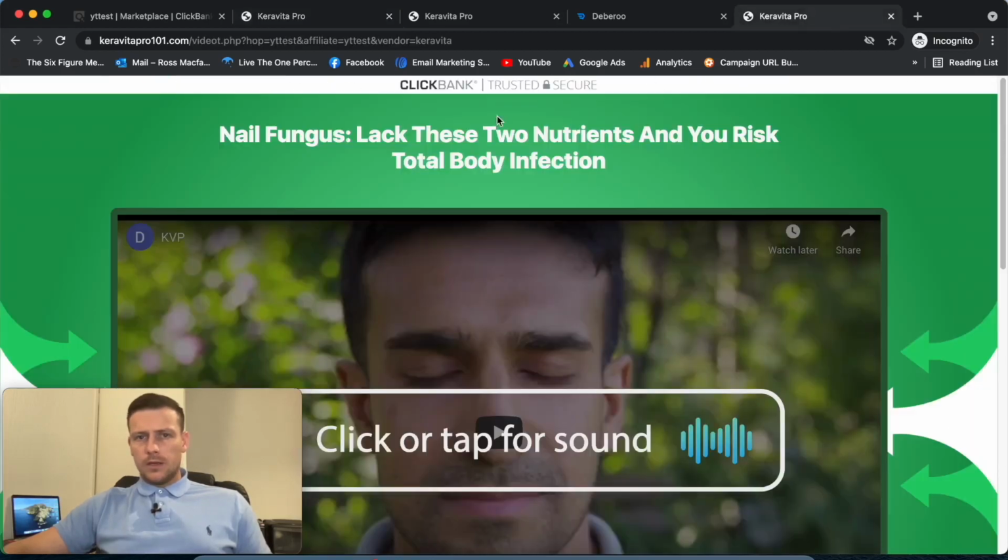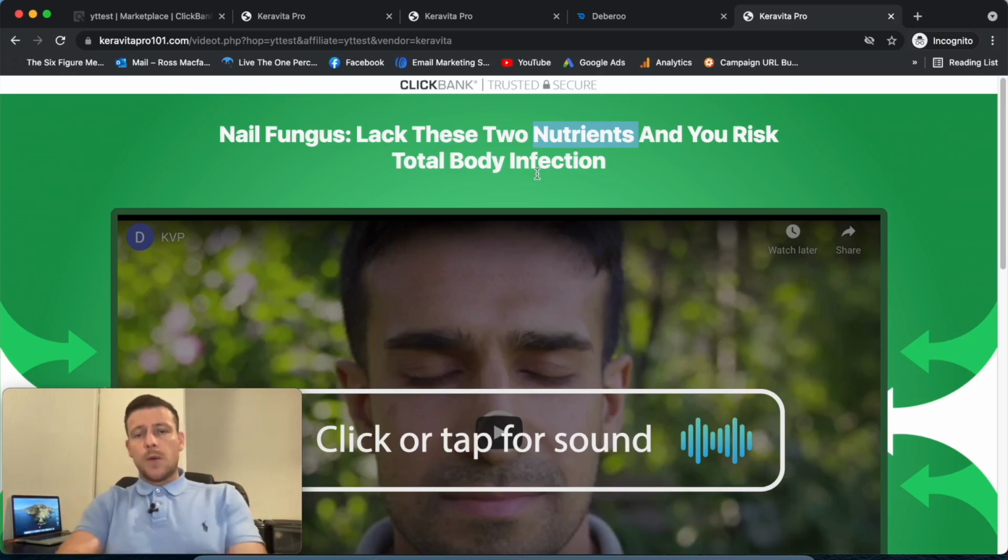Okay. I'm going to take this offer. I'm going to take this and use this as nail fungus. Look, I'm going to take that and use that as one of my headlines. So I'm just going to pop that in there now while I'm here. So nail fungus, these two nutrients. So nutrients. Okay, so that there is basically saying to me something like a consumable. It's obviously going to be a pill of some sort that we're going to be selling.